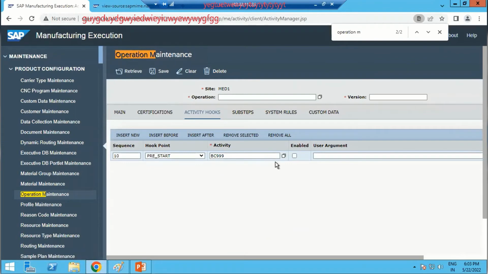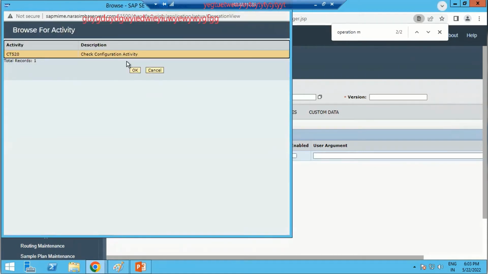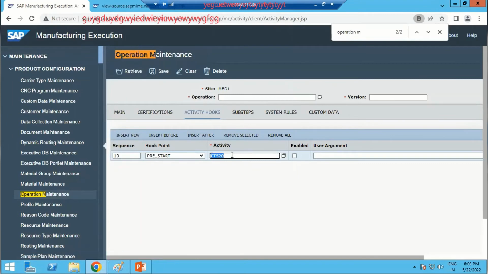Or you can use here that CT520. So it will check the start configuration, whether this SFC can be started at this operation or not. And unless and until you enable it, it will not be effective. So you have to enable it.